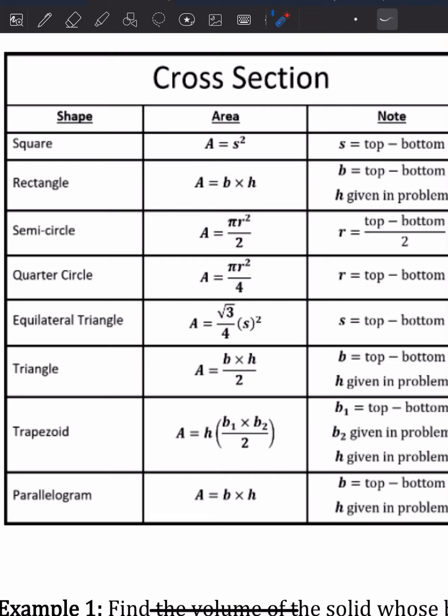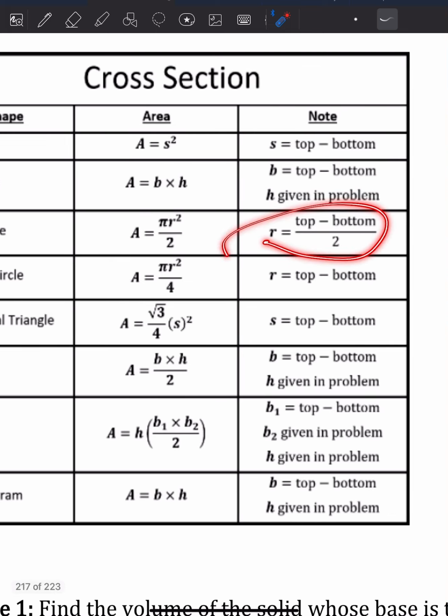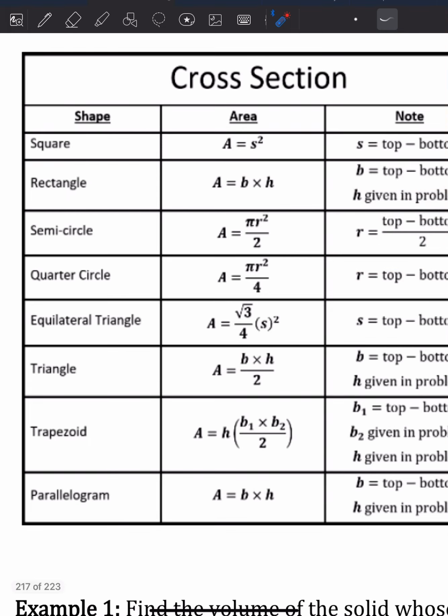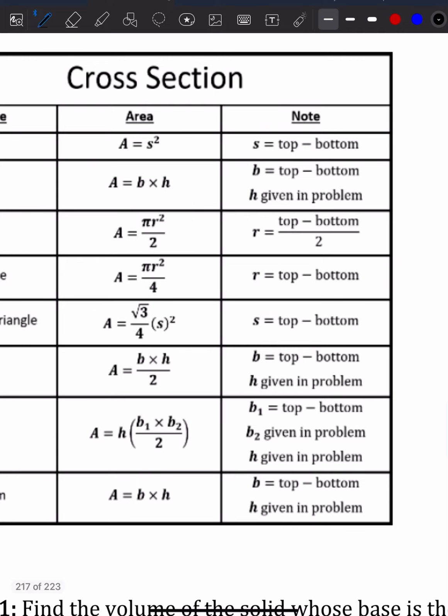So when we're looking at some of these formulas, we're going to be using them, but we may either have to figure out what it wants from us, or something has to be given to us in the problem. Some of these here, like equilateral triangle, there is absolutely a way to figure out why it is 3/4. It's square root of 3 over 4 times the side length squared. And we can figure out exactly how to do that, but I'm not going to do it in these videos.